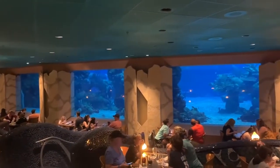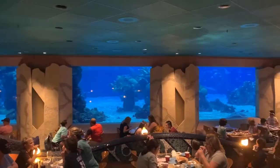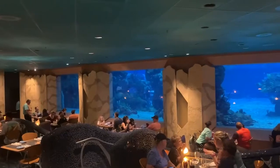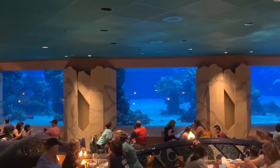Alright, we just sat down at Coral Reef and are about to order appetizers. My immediate impression walking in was I was surprised at how much space they're giving everybody, because it's a reoccurring trend at Epcot restaurants to pack in as much seating as possible and a lot of locations feel like you're on top of each other. Not the case here. Every seat you could get in this restaurant has a fair amount of space — you won't feel crowded next to your neighbors, which I really appreciate.